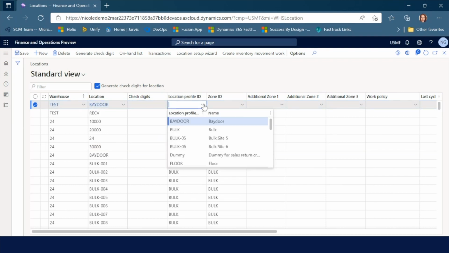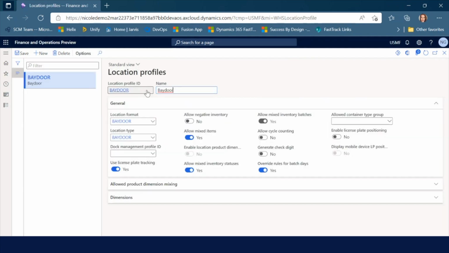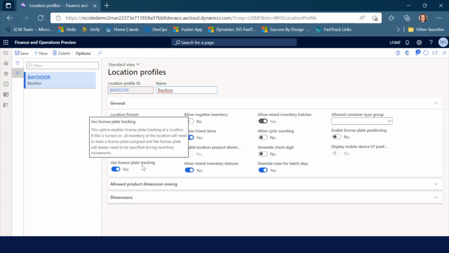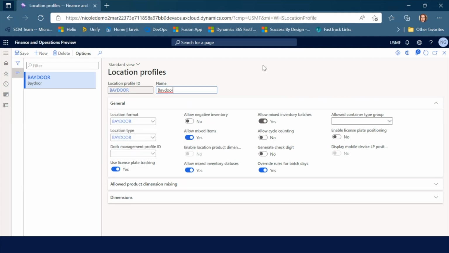And again, there is already a profile in here, but similar to receiving, this just has license plate tracking enabled. So really, I could have one location profile that I just call license plate tracked, right? Because the profile is really just indicating the behavior of the location.